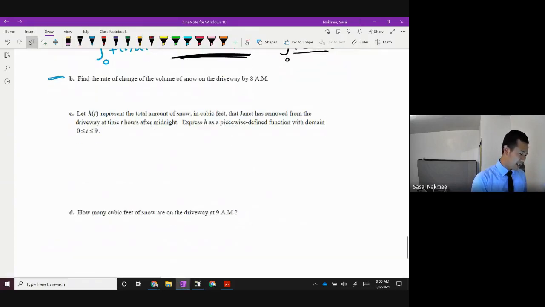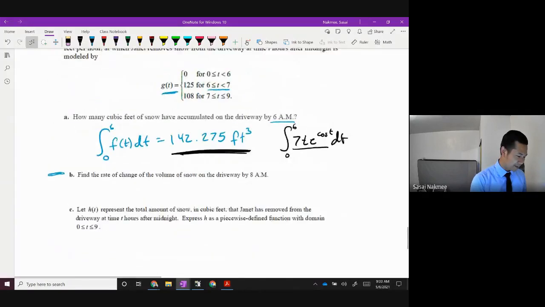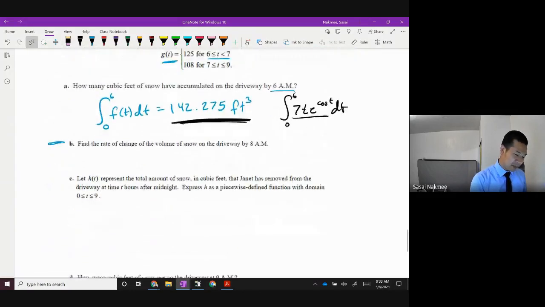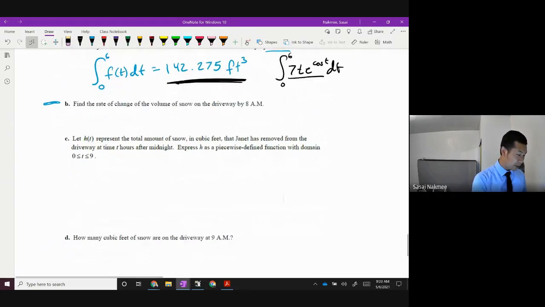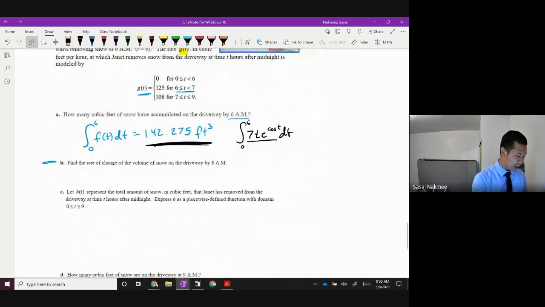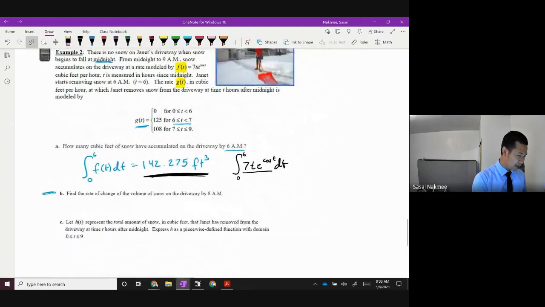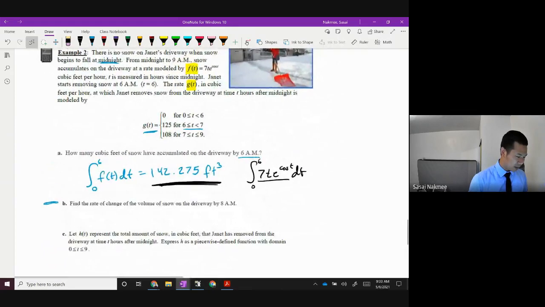And then I was trying to get you guys to do these on your own, and then I was looking at them, and I realized some of you probably were able to get these answers, but it was kind of unfair for me to ask that without showing you some examples. So let's take a look at this one right here. Let's take a look at part B.